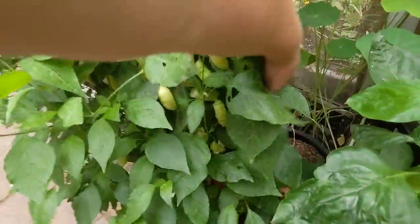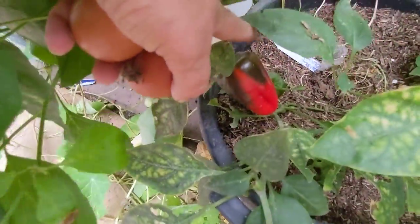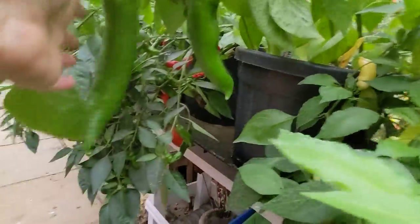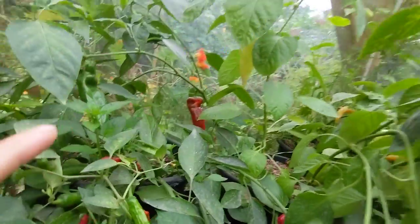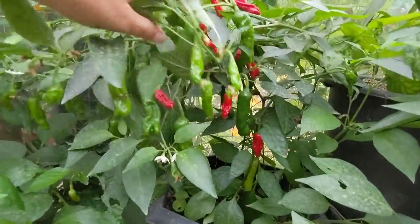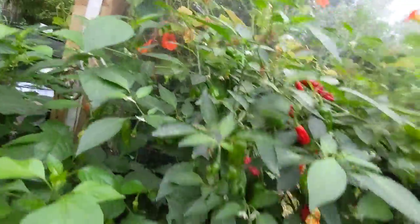Look at how many peppers are coming off of this plant here. Oh, I've got two chickens that are laying in this - I don't think I'm going to get many. I've got a few peppers coming off of this one but mainly that's a chicken nestling box. We have oh - this is like a ram's horn. That's not doing bad at all. Look at the size of that one - I'll have to pinch some of these seeds. This bucket here was grown from seeds from last year's peppers so they're doing really well.